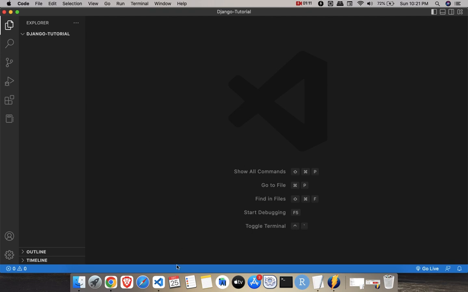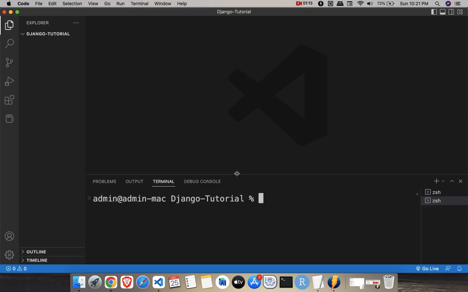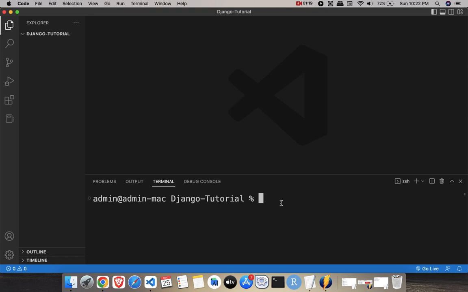So open your terminal, and inside the terminal first of all you need to write a command for the environment. So we are in the Django tutorial directory, and here you need to create the virtual environment. You will write python -m venv, that is virtual environment, and the name of your virtual environment. I am giving the name myenv, that is my environment. Hit enter.